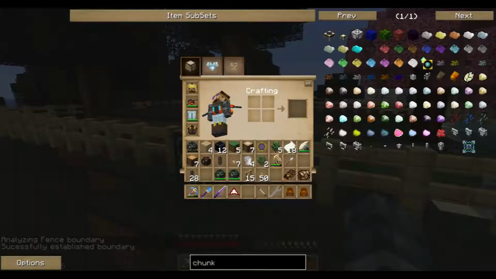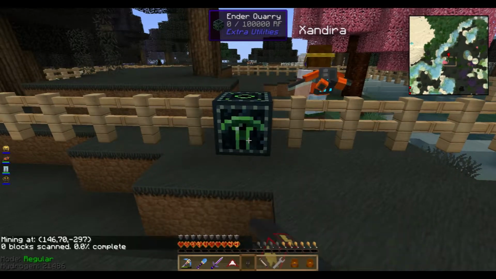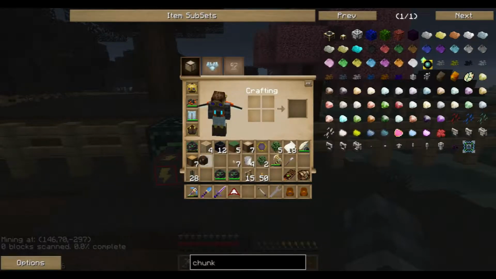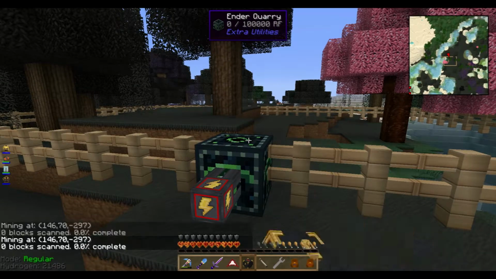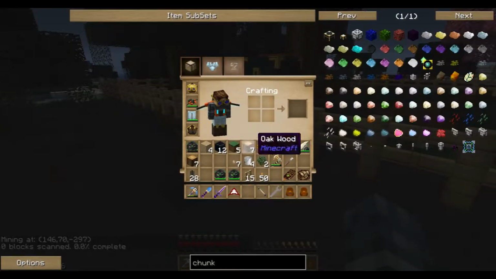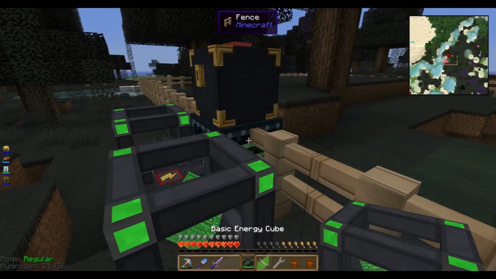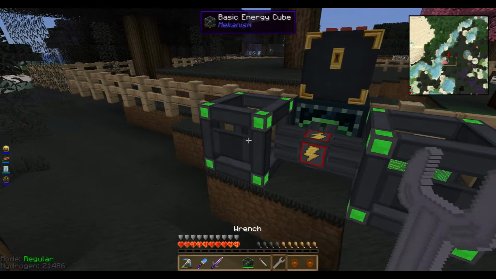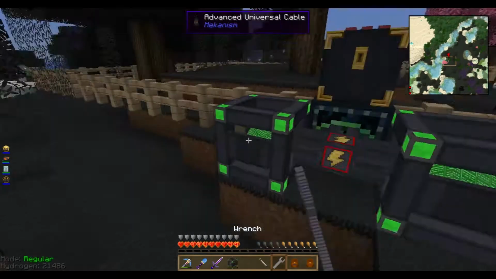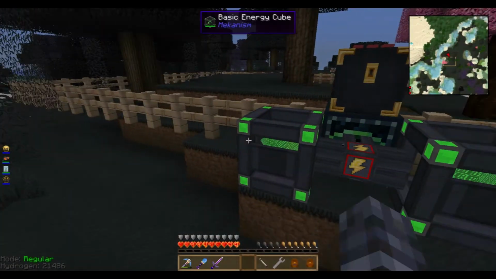Okay. So now what we need is power and somewhere for the items to go. So that's a power cable right there, same as the ones we're using in other places. That's an ender chest, already pre-coded for our system. Cool. So all we should have to do, if my understanding is correct, is this. Oops, except I just placed the one that was not charged. But in theory this thing should be starting, and the only way to tell is to right-click on this and see if power is coming out of either of them.